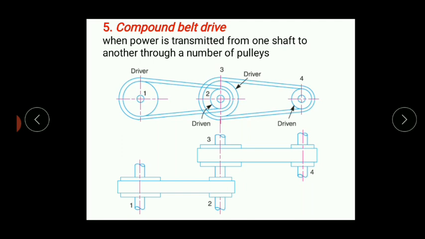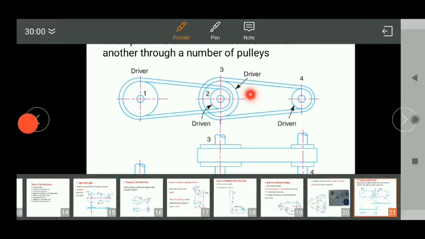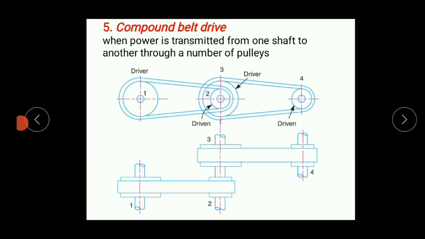So here you can observe, this is a driving pulley. There is an intermediate arrangement over here. Here the smaller pulley is driven with the help of this driving system. So this is one system in which the driving pulley is driving pulley number 2. Then pulley number 2 and pulley number 3 are coupled here. Pulley number 3 runs at the same speed as pulley number 2, and pulley number 3 is connected with the help of a belt drive to pulley number 4. So pulley number 3 is driving pulley number 4 here.